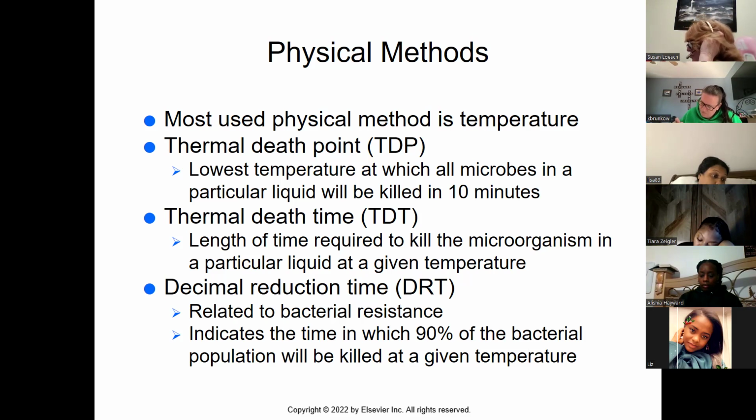Direct exposure to the intense heat can ignite some substances and cause them to reduce to ashes. So we want to make sure that whatever we're using the incineration on is suitable for that particular process. So we would use incineration on things like metals and resistant glass, where we're flaming it, putting direct heat on it. We also do this with certain needles. Now, you're not necessarily going to reuse those needles. Sometimes we just break them down, incinerate them, and get rid of them, not putting the heat on them to bring them back for use. Scalpels and things like that, a lot of times they are reused once they're sterilized.